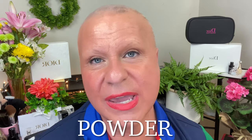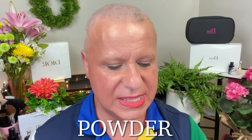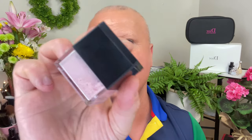Now we're going to talk about powder real quick. So I have three loose powders that I love. This is the Estee Lauder Double Wear Translucent Soft Glow Powder. And this one is the Jaclyn and Robin Collection in Sheer. I got this in Sheer Fair and the Powder Move. And then this is the Huda Beauty, in the shade Cherry Blossom Cake, which has more of a pink tint to it. Absolutely love these powders.